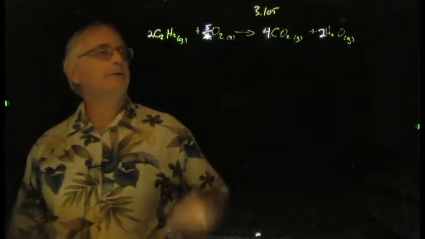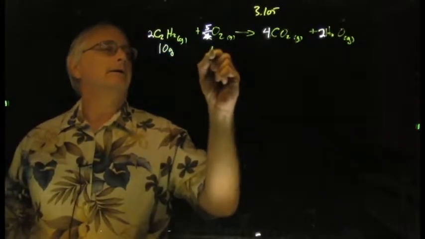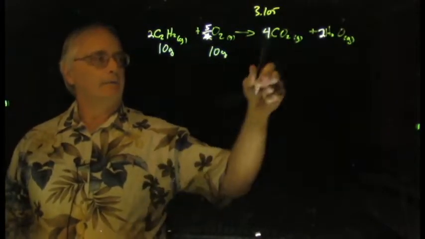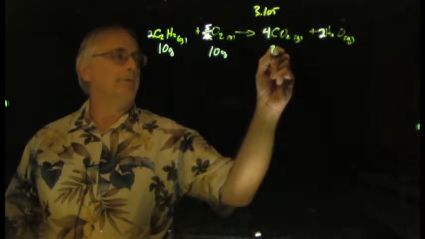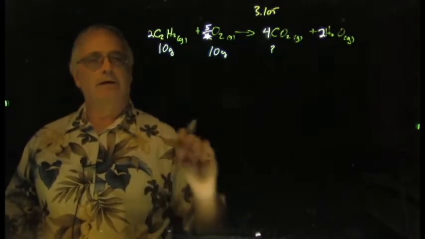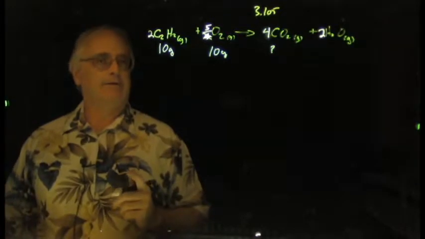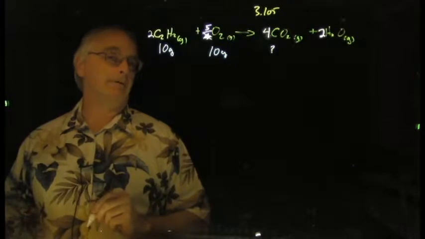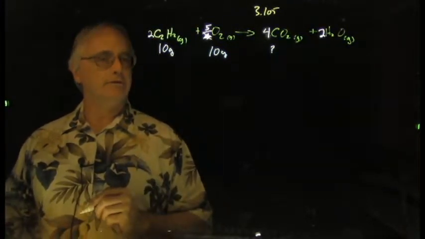The way the problem is written, we have 10 grams of acetylene, 10 grams of oxygen in a mixture, and they're going to ask us ultimately how much carbon dioxide and how much water we're going to make. And I'm going to worry about the carbon dioxide first. Classic stoichiometry problem, balanced chemical equation, an amount of something, question about the amount of something else in a reaction. But we also notice we're given information about 2 of the reactants here, 10 grams of each. This is, of course, a limiting reagent question.